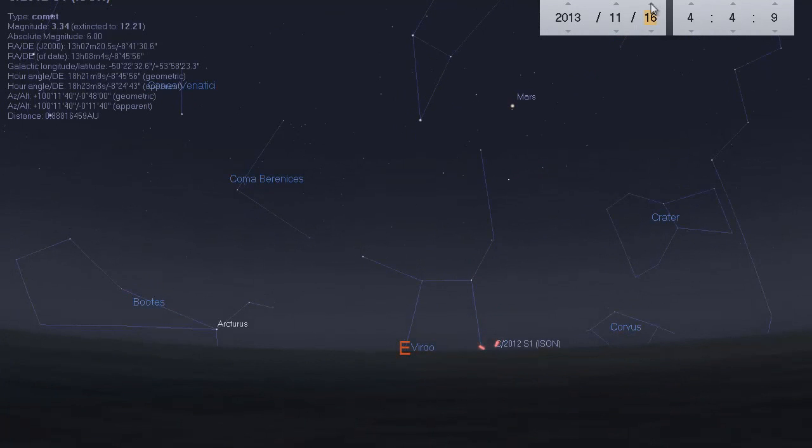So by the time you get around to the 15th, guys, you will not be able to see ISON in the morning skies anymore, because again, ISON is coming toward the sun, so it's going to get lower on the horizon as you look east in the morning. And after the 15th, you really won't be able to see ISON anymore in the morning skies at all.